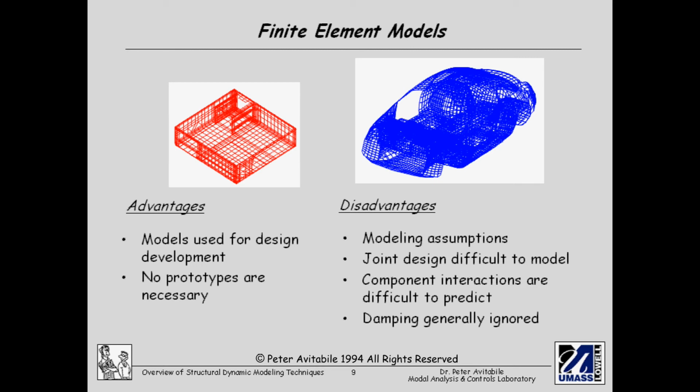How do you model regions of the structure? Is it plate-like or beam-like? Joints are difficult to model. They're not easy to model in structural dynamic modeling. Many times the interaction between components also becomes very, very difficult to determine. And another very critical item is damping. Damping is something that's very hard for us to include in the finite element model the same way we do it with design using mass and stiffness. We can assign some damping, but typically that has to be measured in order to be included into the model.